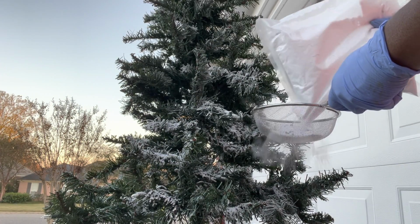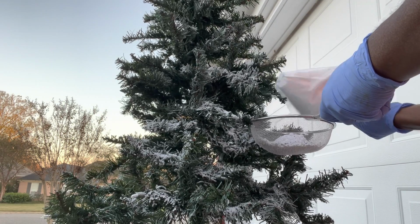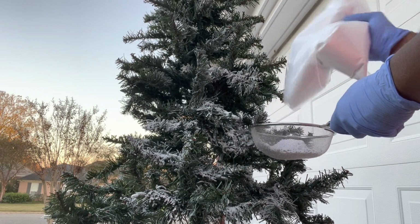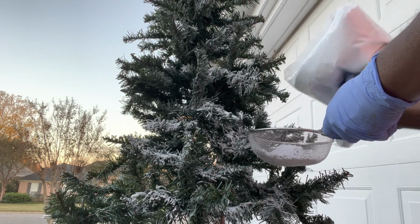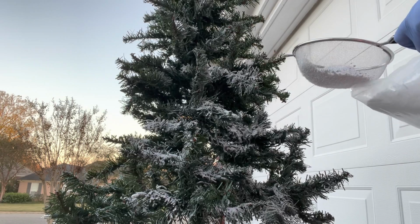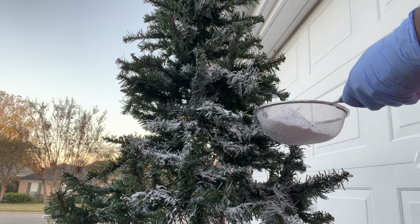When you refill your strainer, try to refill it over the tree so you won't lose so much product, because a lot of it will fall to the floor and be wasted, and you won't be able to use it because it'll be so sticky. So try to just refill it over the tree. And that's what I'm doing here.